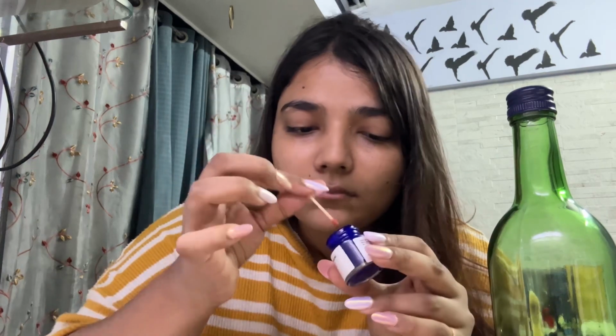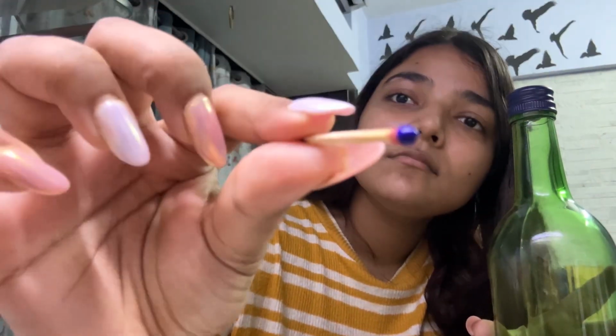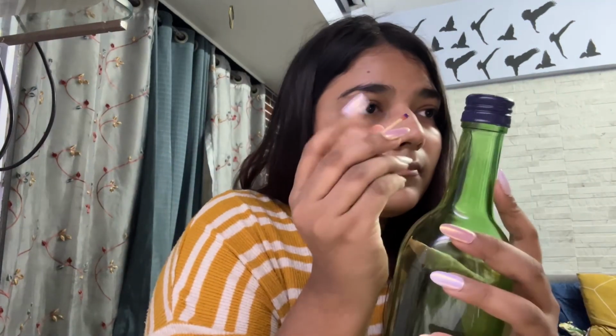Now I'm just taking this navy blue shade and taking the matchstick and dipping it in the paint to get some small little dots on my bottle. So I'm taking this much on the tip, and I'm just gonna start painting with that tool on my bottle.